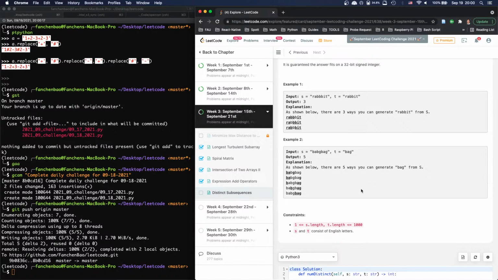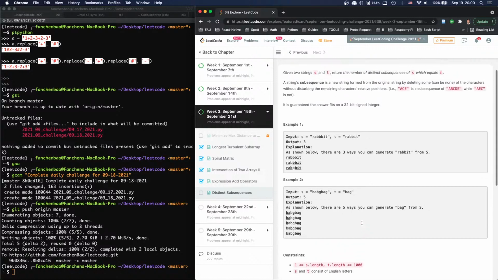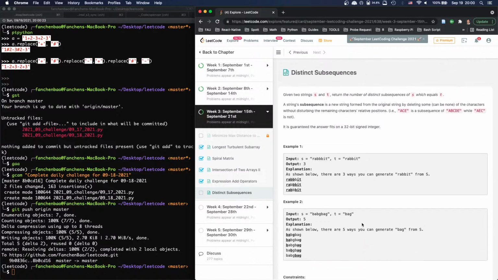Oh wait, yesterday was 100, right? Today is 1000, so not as ridiculous as yesterday. Anyway, basically we're trying to remove things from S so that S equals T, right?